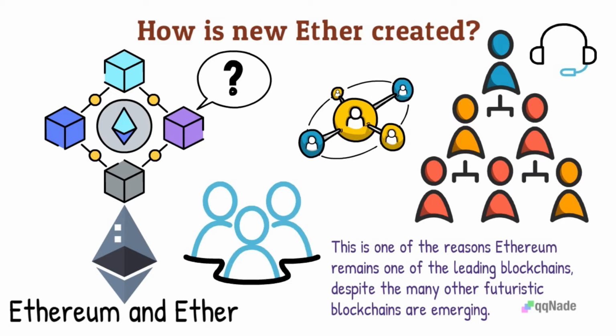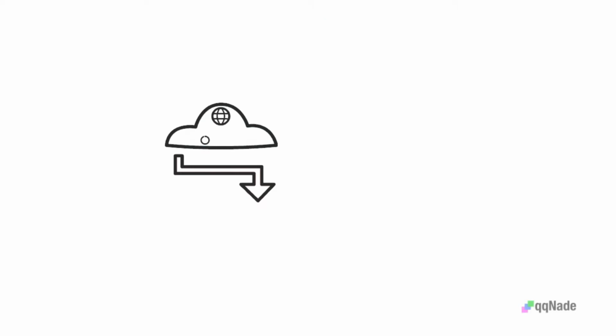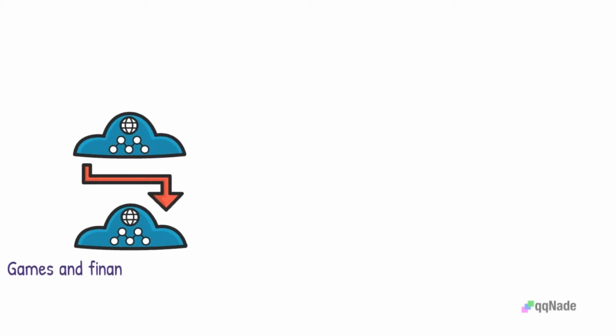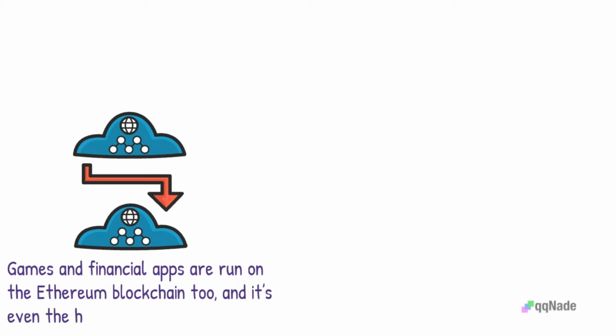And that's why miners, which you'll learn about, are so important. They write codes which ensure the safety and security of the transactions you engage in on the networks. That's not all. It also offers its network to other cryptocurrencies and individuals interested in building their own decentralized applications. Games and financial apps are run on the Ethereum blockchain too, and it's even the hub for revered NFTs.